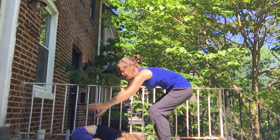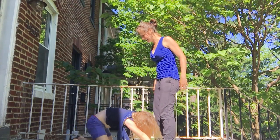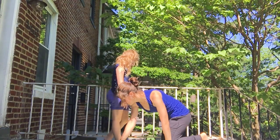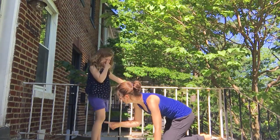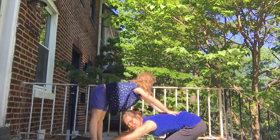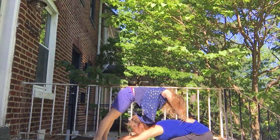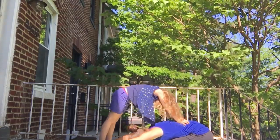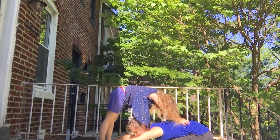And then of course, after we breathe there for a bit, we switch. Let's show them the opposite. I do child's pose. Okay, it's gonna be sunnier. You're in the better side here. All right, so I'm gonna do child's pose, and my daughter's gonna put her hands on my back, put your heels down on the ground. There you go. And stretch out. Breathe.